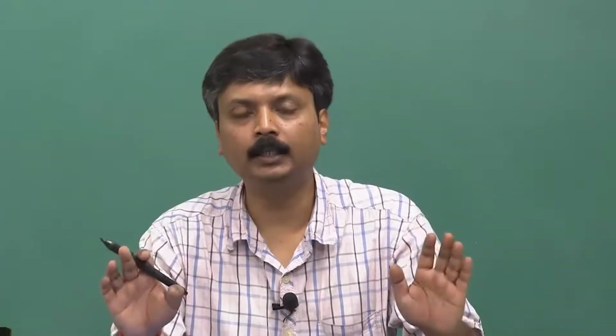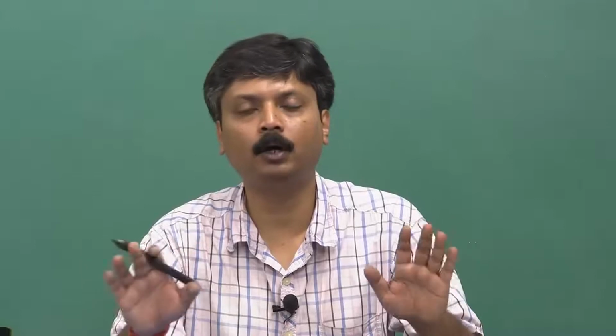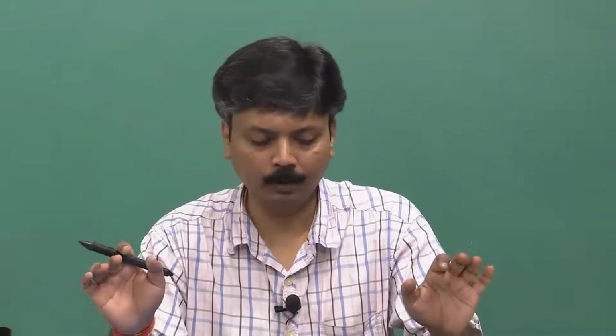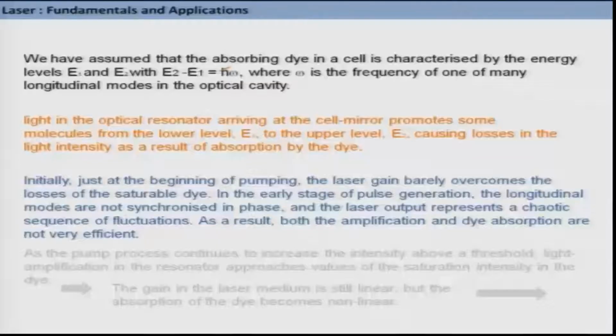So the result is again a chaotic output. There will be random interferences, and I will have a very low intensity light, and they are totally uncorrelated in terms of phase. They are not synchronized. Okay, so that is what we will get. Now, this will not remain the case forever.